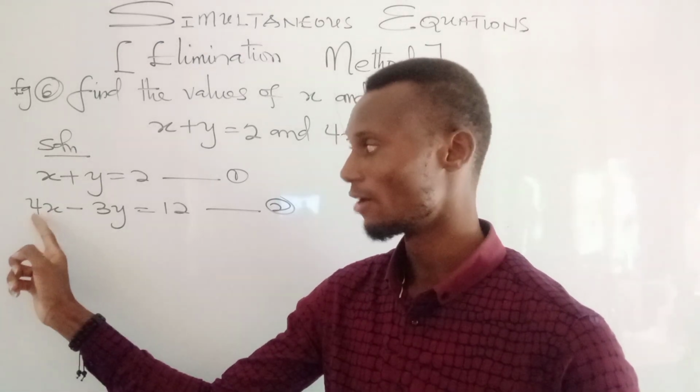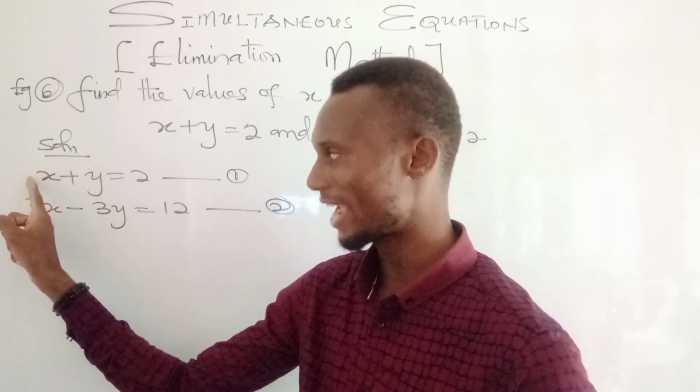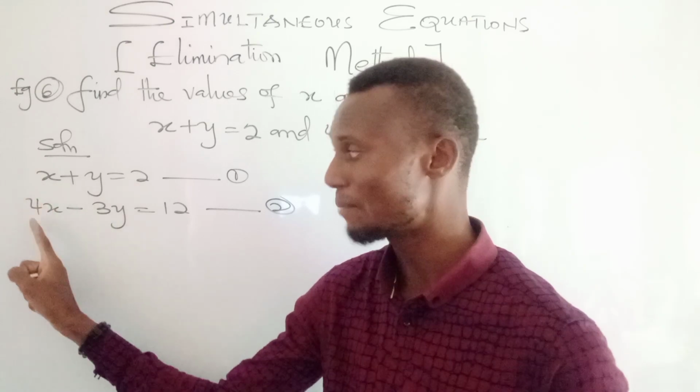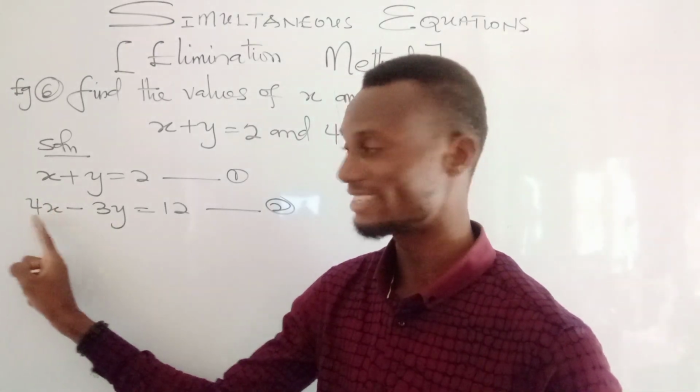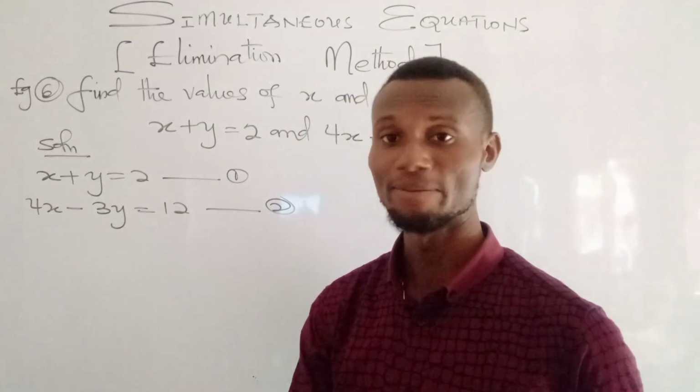Okay, which is the 4. I have to make sure that I'm getting a coefficient of s here to be 4, so that it can be the same as the coefficient of the s here, which is also 4, before we can go through the elimination method.